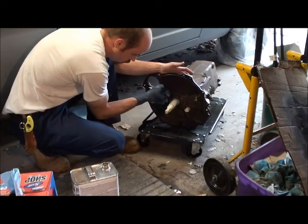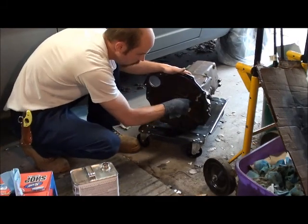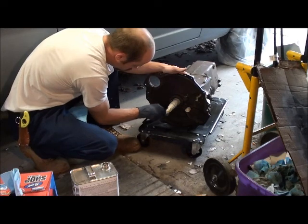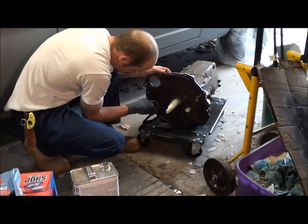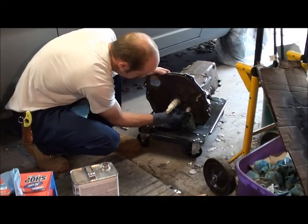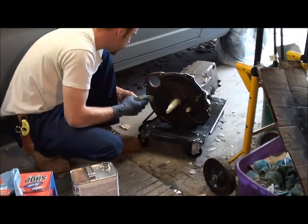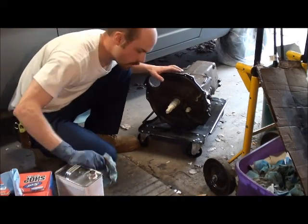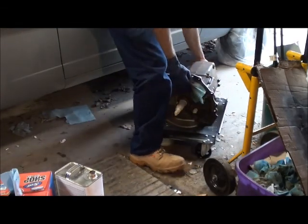Eventually this differential case and the transmission case are all going to get powder coated — in the long run they're all going to go get powder coated. I'm getting my shrouds powder coated for my motor right now actually. It's going to be a nice metallic blue, very close to what my Corvair is going to get painted. Not going to be perfect, but pretty close.